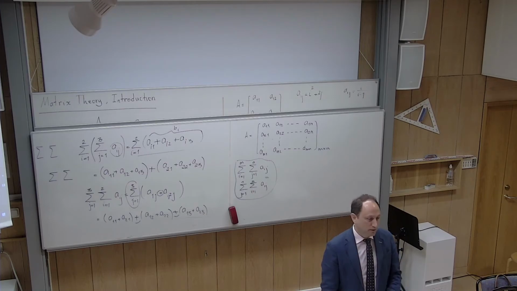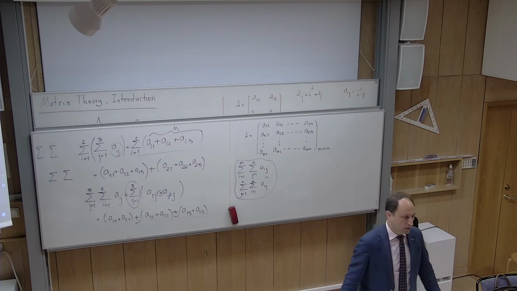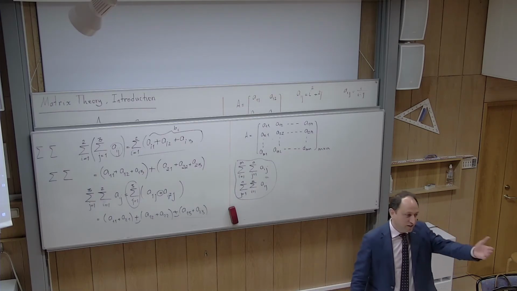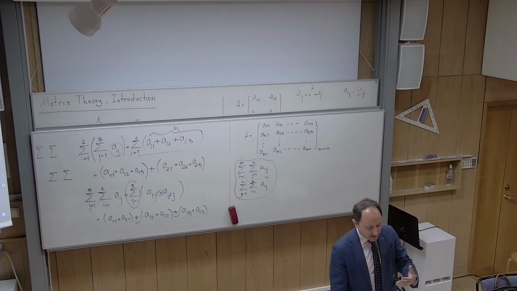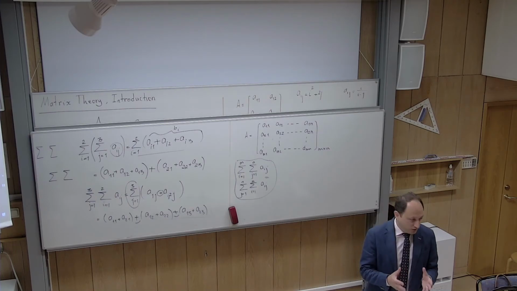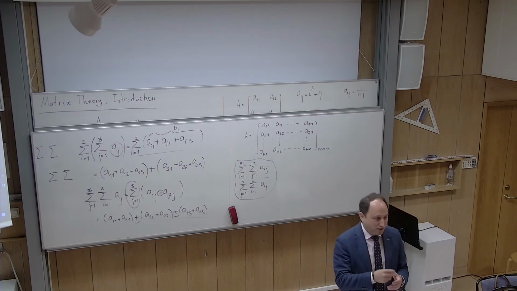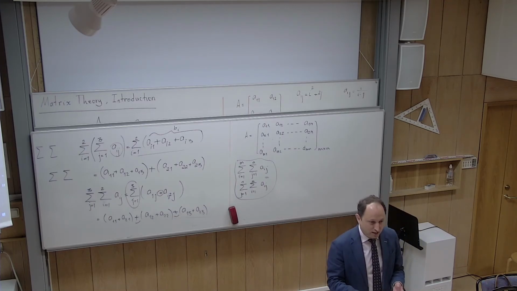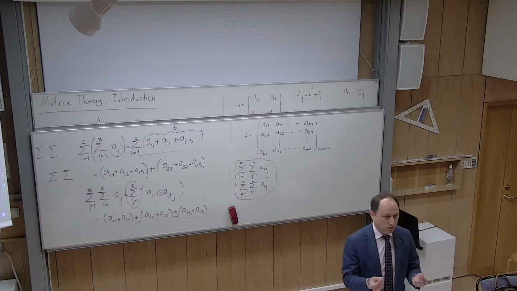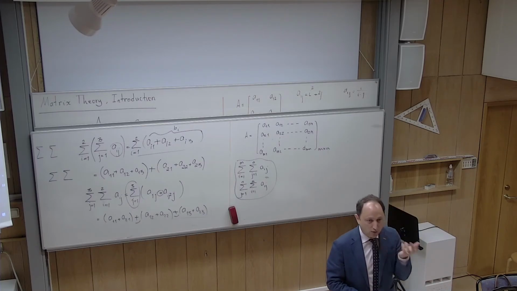And now if you are a mathematician, how do you think you will define equality of two matrices? When do you say two matrices are equal in your head? Very natural one. I'm asking these questions because I want you to understand it is not a mysterious thing. If you yourself were an ancient mathematician and you wanted to develop this theory, you would go for the most natural definitions. Okay, now I am asking you, if you want to define the equality of two matrices, how do you define them?